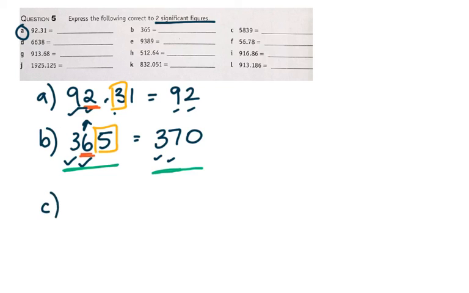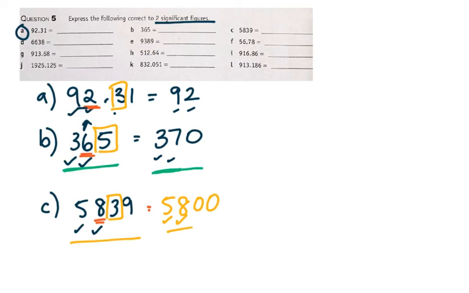Let's do one last example. C, 5,839. Significant figure 1, significant figure 2. So this time we are rounding to the nearest hundreds. So again, we're going to look to the number after. It's 4 or less. We're going to let it rest. So that is 58. But remember, it's not 58 because we want to have the same place value. So we want it to be thousands because the question is 5,000. So I'm going to add 2 zeros. That allows us to have two significant figures, but also allows us to have the same place value.